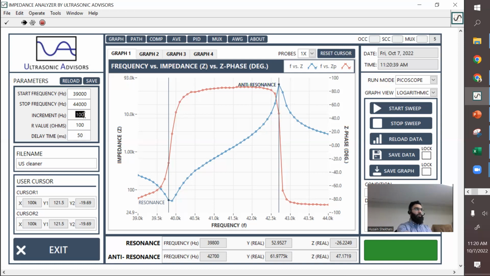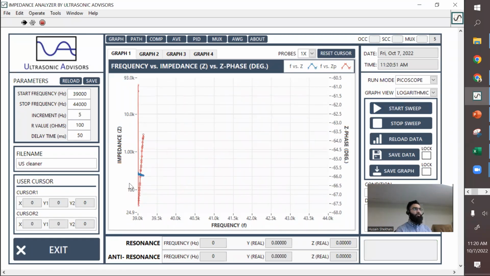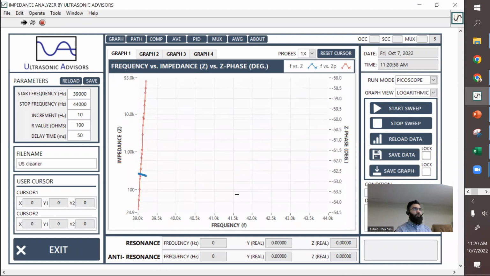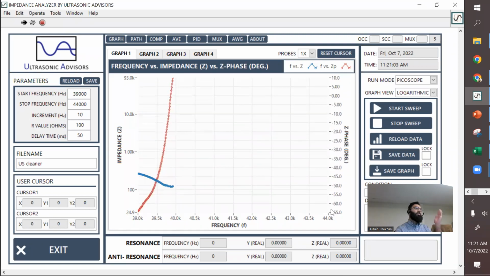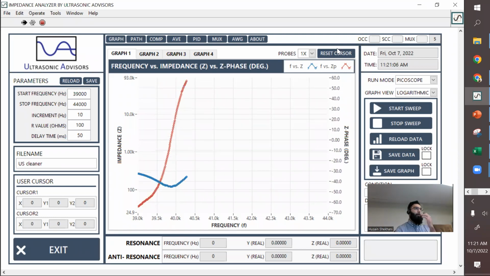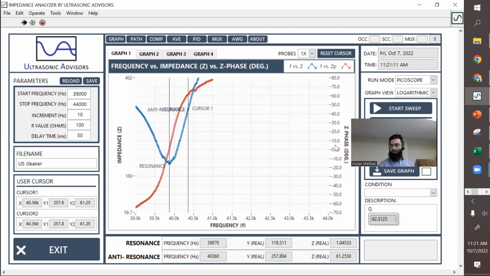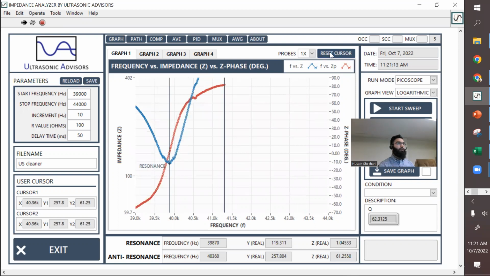I'm sure many of you are familiar with the quality factor, but I will actually do that calculation live as well. So let's do 5 hertz. This is going to take longer, but I'm using a shorter span. No, this is taking too long for a webinar, so I'll put it as 10, and we'll just go ahead with it. So you see the phase starts from -66. If we went further left in frequency, we would have... this is here.